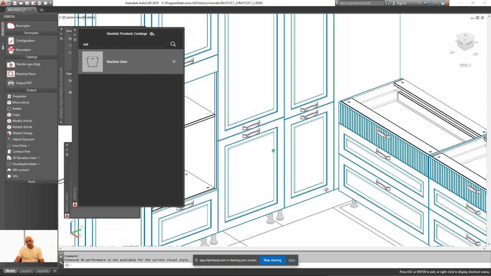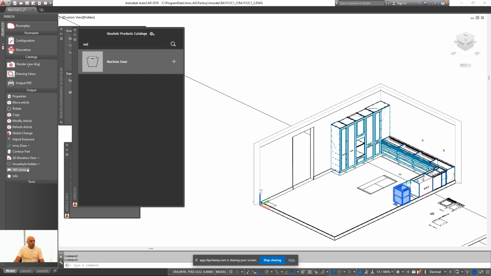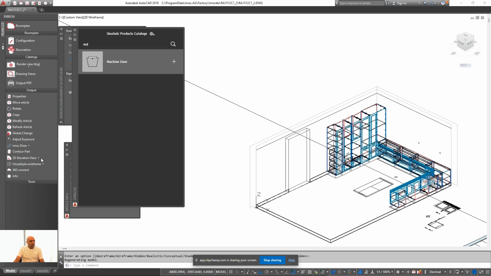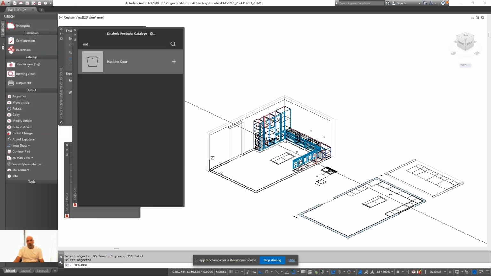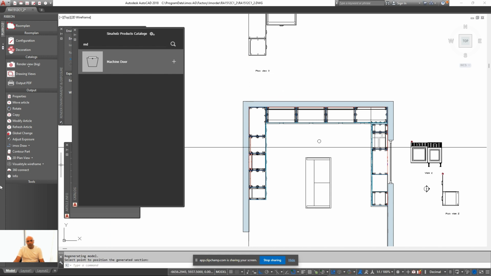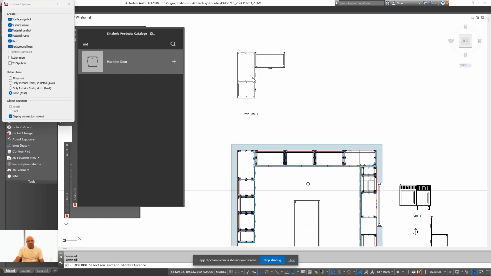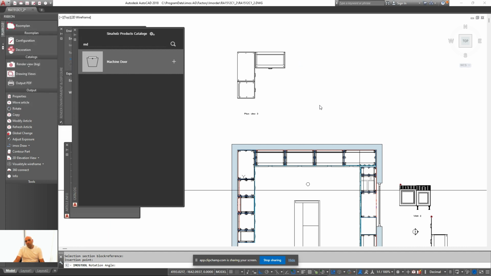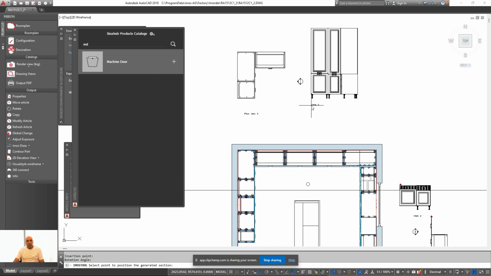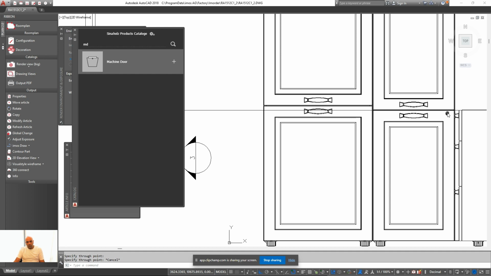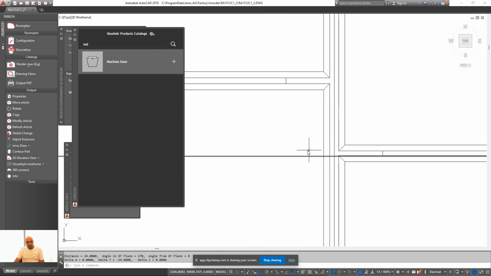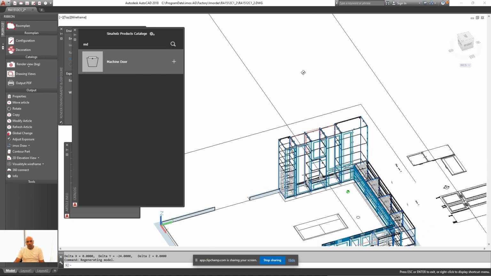Okay, now we have to adjust the levels of the doors as well. So I will make a 2D plan out of these, and one elevation. 24 mm.